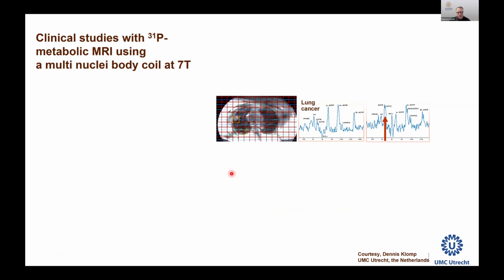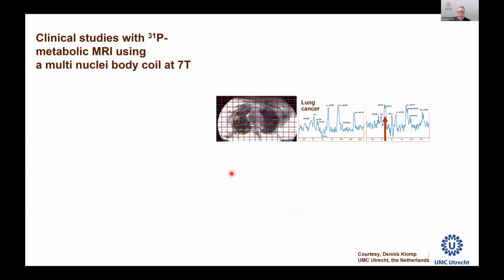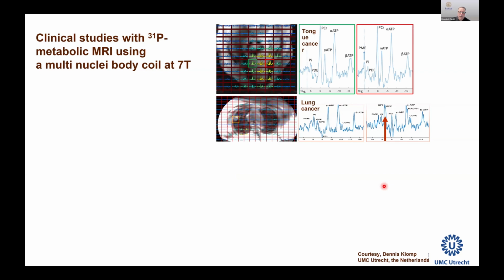So since they have this large body coil, seeing the whole human body, they can do spectroscopy over the whole body. You can do lung cancer. I'll go back here. I won't explain all the resonances, but what I would just say, the biomarker for cancer is here, this glycerol phosphate, choline and glycerol phosphate, ethanolamine. They increase in cancer. So this is a biomarker. Other ones will go down, but this is the crucial one. And you want to identify that one as a cancer biomarker.